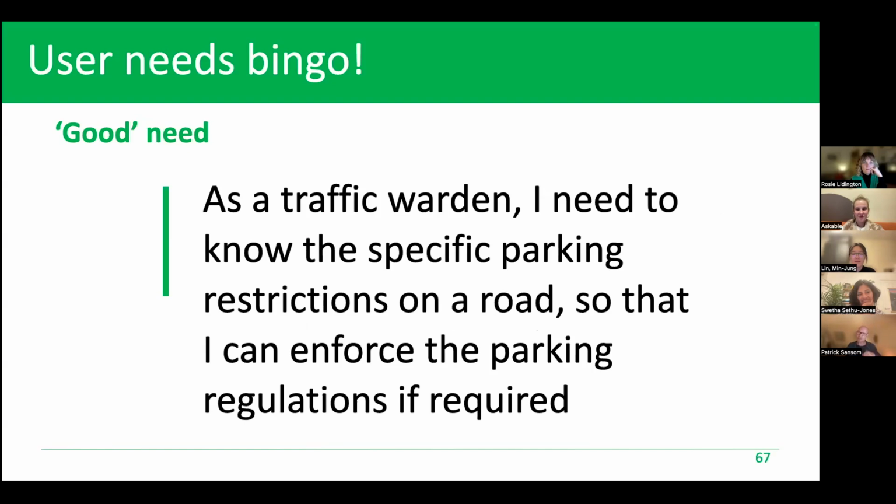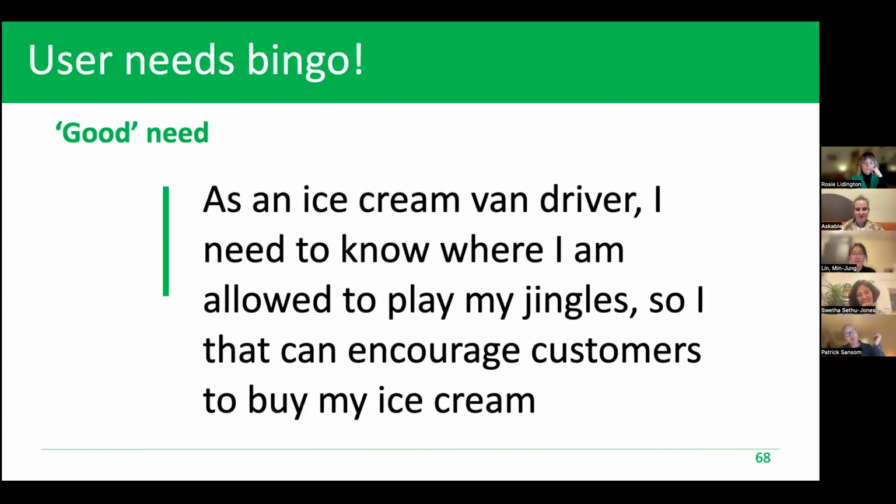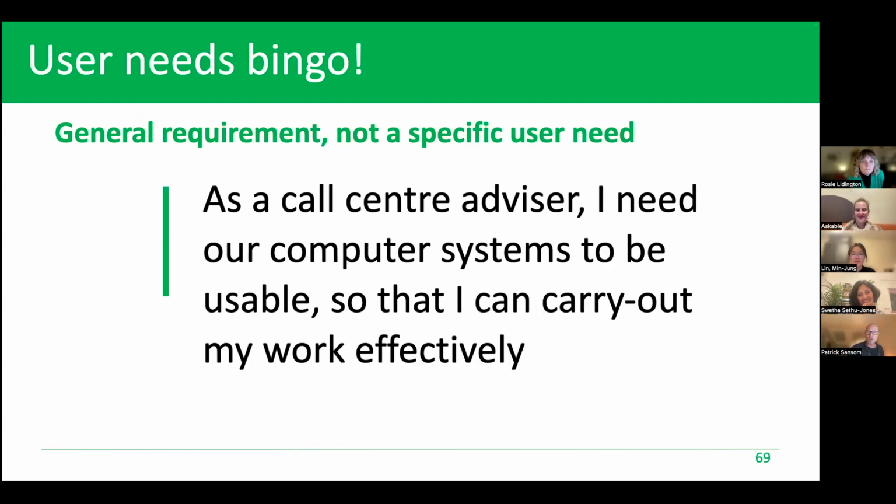This is also a good need. You need to know where you can give out tickets, and you need to know where you can play your jingles to flog your ice cream. That's a good need too. This one's not. This is a general requirement, not a specific user need, and you can see the word usable there sort of ringing out.